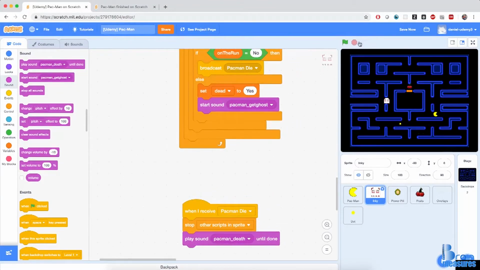All right, so let's hit the flag and see what's happening now. So spacebar. So the ghosts are going after me, and if I get one of these power pills, all right, I just killed a ghost, and after 10 seconds, the ghost should still run towards me at this time. Yeah, I'm being chased, and I'm probably gonna die soon. All right, I died. Good.